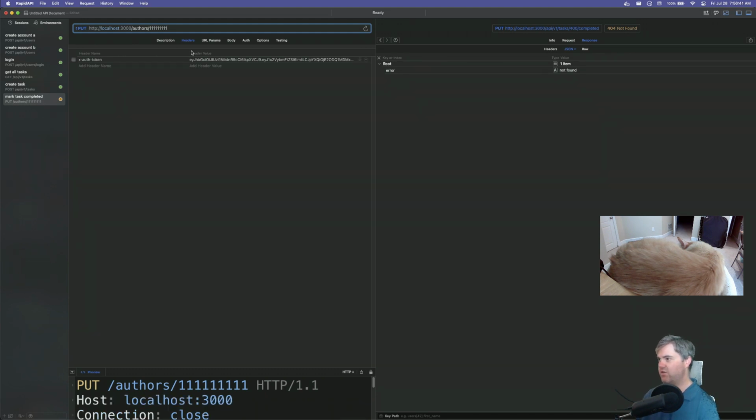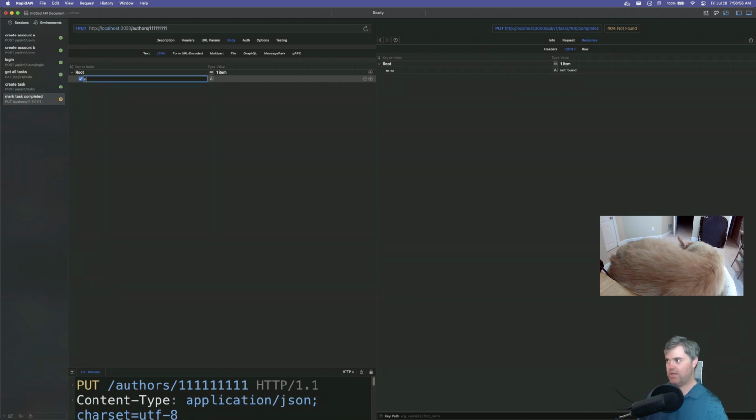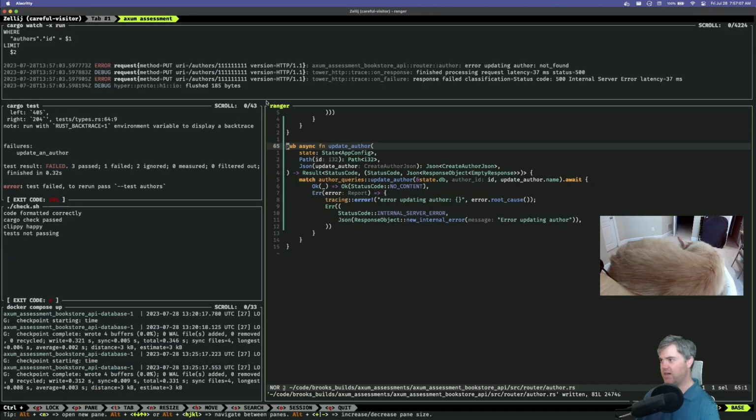I don't need any token or anything else like that. Body, we're gonna do name is gonna be whatever, it doesn't really matter. We get a 500 error updating author.